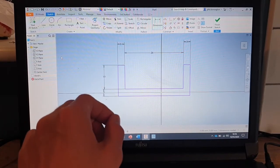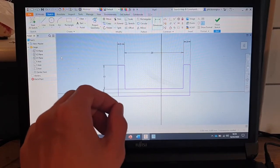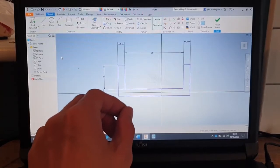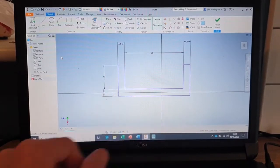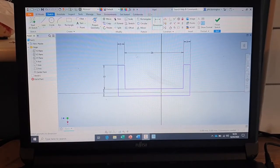Often it grows by about 0.2 of a millimeter. So it's something to think about, to give yourself a little bit of tolerance in the fit to make it fit the product. That will come with skill in your 3D printing.